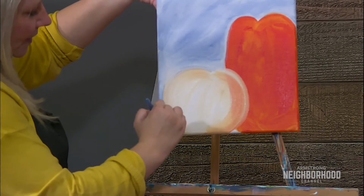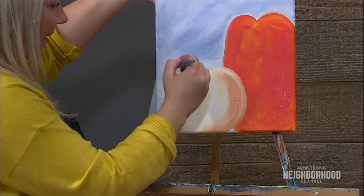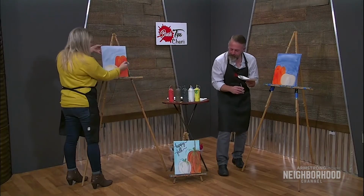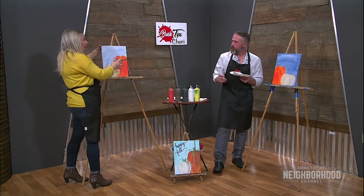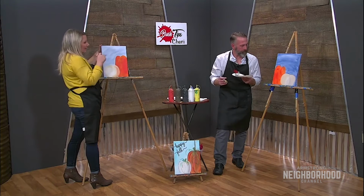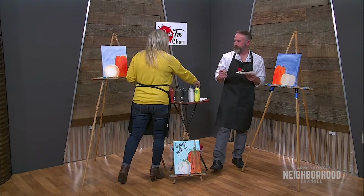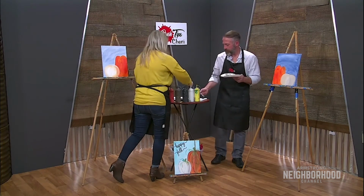Okay, so play with the background a little bit. If you wanted to, you could totally do the background first, then let the whole background dry, then go over the pumpkins, make them both bright white, and then go into putting the colors on. But I want to make it as easy as possible for you, so that's why we're doing it like this. Okay? So let's clean off that Big Daddy brush. We can actually grab this brush right here, this medium brush.